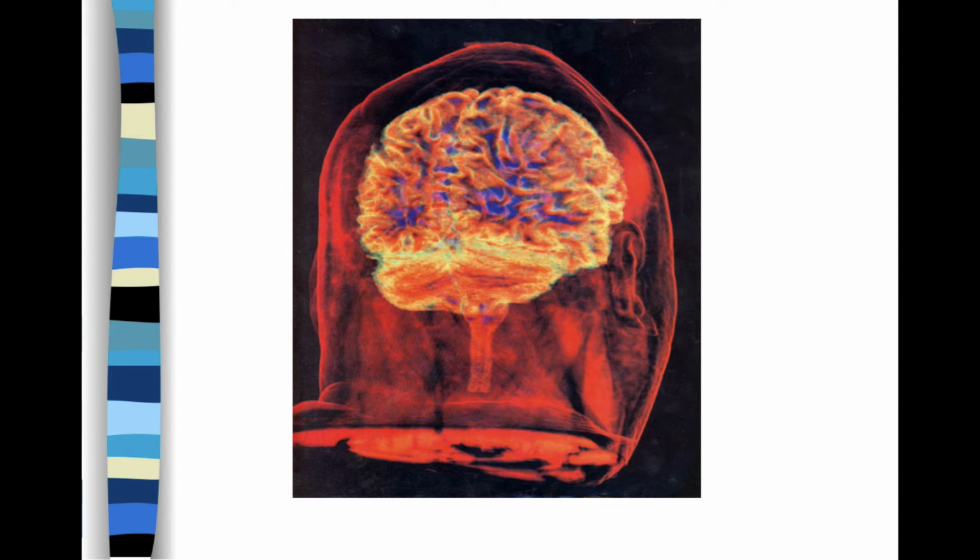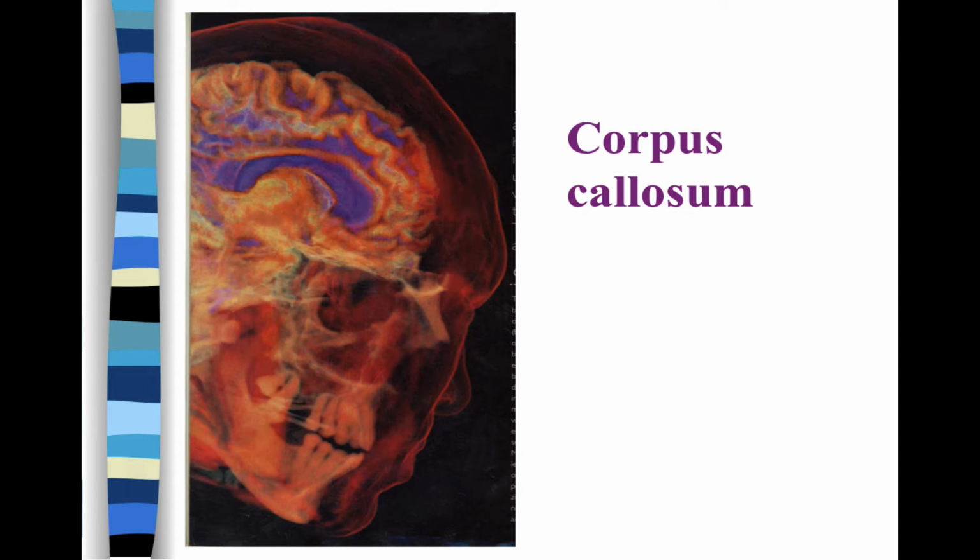Here's another image of a real brain, and we're looking at the brain from behind, and you see the wrinkled up cortex of the left and the right hemisphere. Underneath you see the cerebellum. It looks structurally very different. And then what you see nicely here is the brainstem. The brainstem is the connection between the brain and the spinal cord. So the brainstem connects the brain to the spinal cord. On the side here you see the corpus callosum. So this big fiber bundle is shaded in purple in this image here.